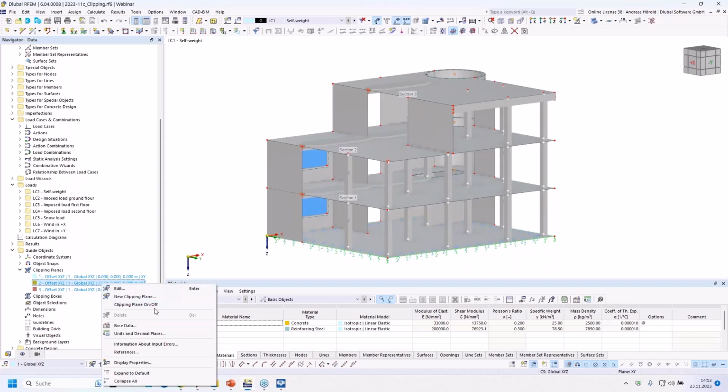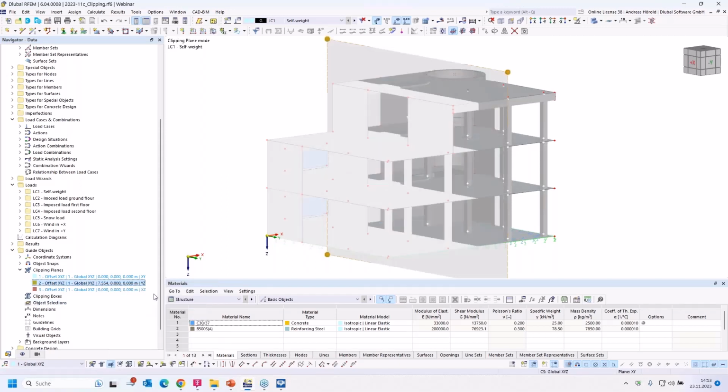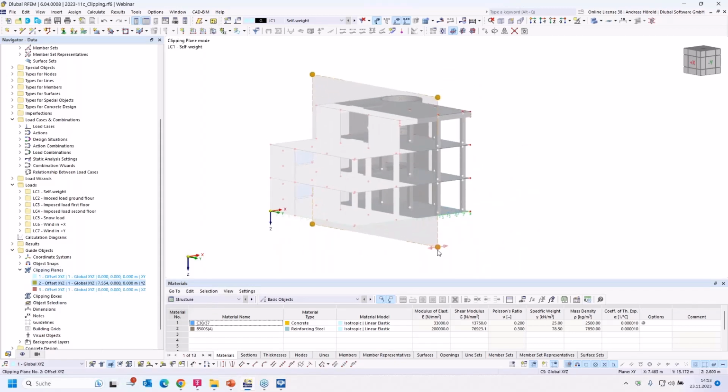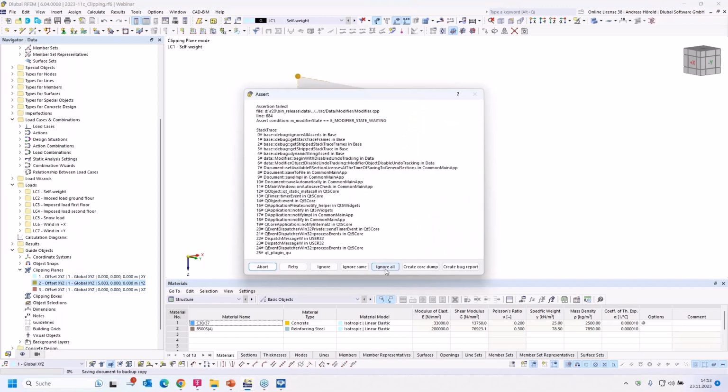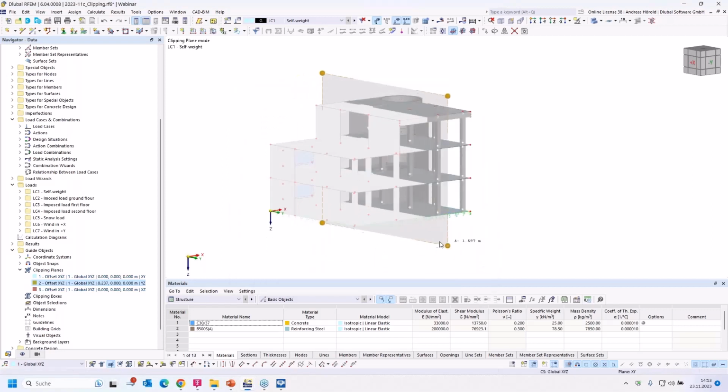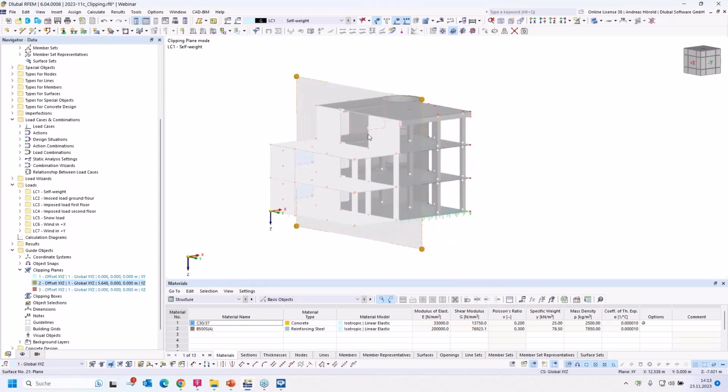Let me take on a clipping plane. You can move the clipping plane. Sorry, and you can see there is a transparent area. And the question was, how can we completely hide this?